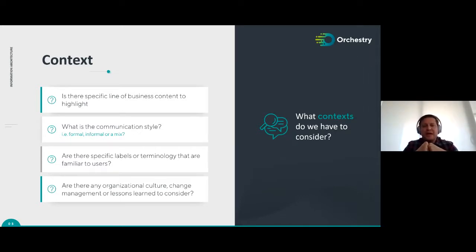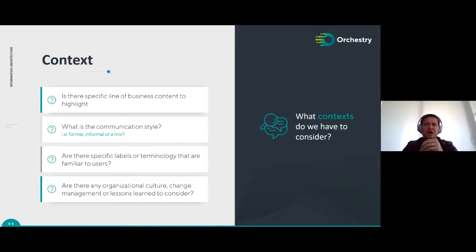Is there a specific line of business content to highlight, or are there particular initiatives that you might want to highlight as part of your intranet? Now, for a lot of organizations, you might have a particular initiative that you're pushing that can impact your information architecture, right? Maybe that piece of content doesn't live buried down 2 or 3 levels. Maybe it goes up to the top navigation level, for example.